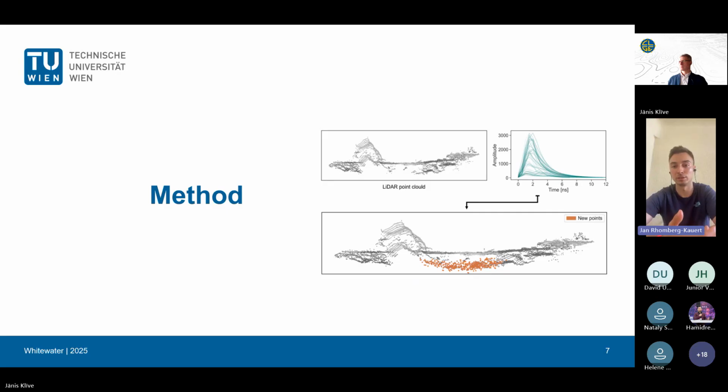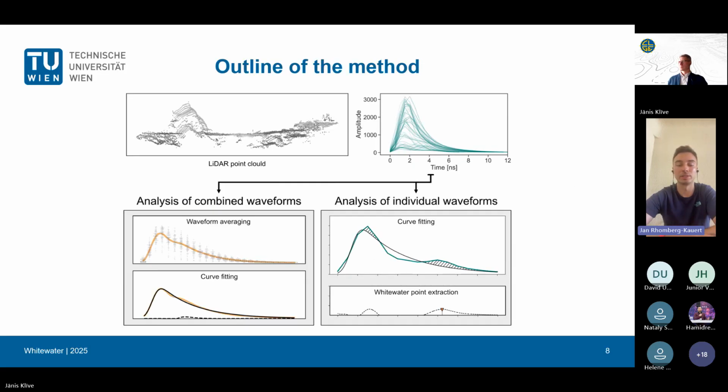So now we want to take these waveforms, which you have seen, and extract the bottom echoes from them, because there is still some energy not attributed to the water column backscattering in those waveforms. And from that, we can extract new points. Basically, the method splits into 2 parts, which we're going to see in a second. We're going to see combined waveform analysis, where we look at general trends, basically combining multiple waveforms of spatial proximity into a higher resolution one. And then we're going to analyze single point waveforms. We can extract new bottom returns and basically fill our gaps.